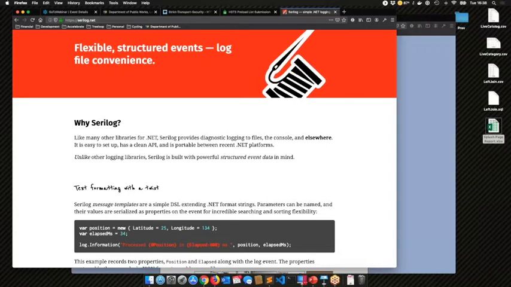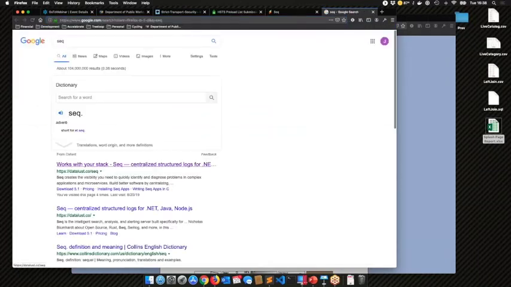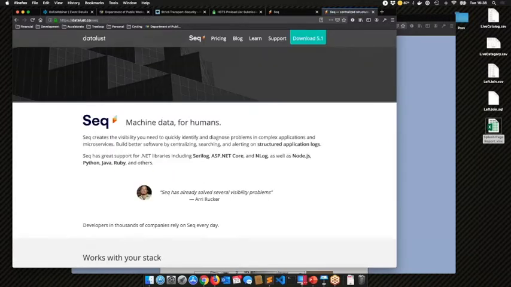What's really cool is that not only can this write to a file or a database, but I combine it with another product called Seq, S-E-Q. You can use this combined with Serilog so that you have another server sitting out there. All of your applications are running and using Serilog, but the entries actually get sent asynchronously in the background to this centralized server where you record all your logs. So it's off the box, which is nice, and it's essential if you're doing something like a cluster or a web farm. And so this is the Accelerate Seq server.